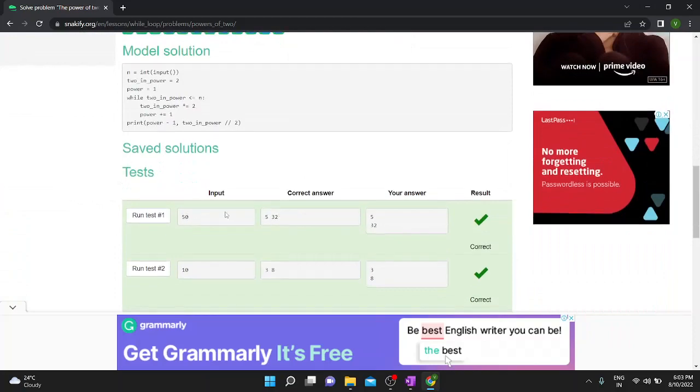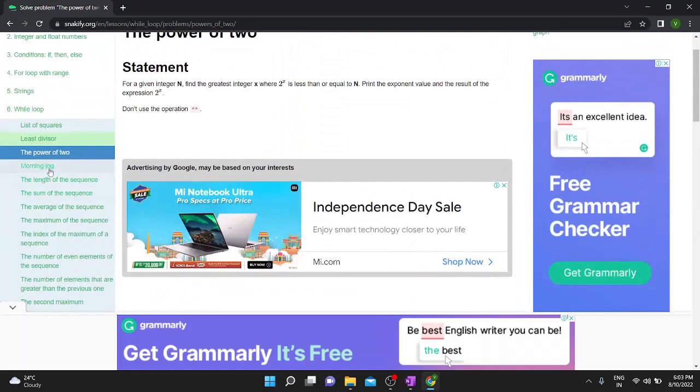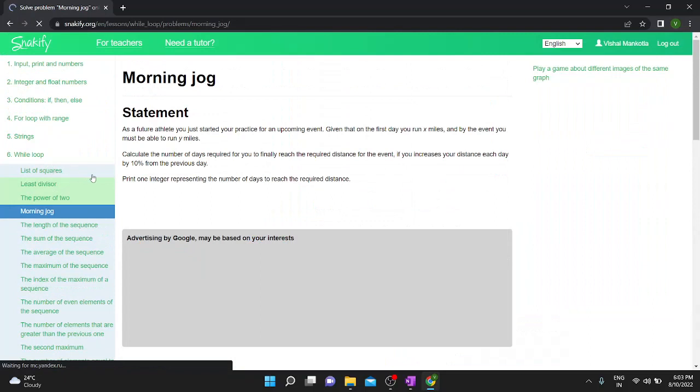Here you can see the square. So we will see the next problem, morning jog.